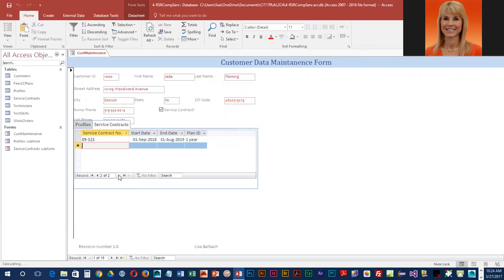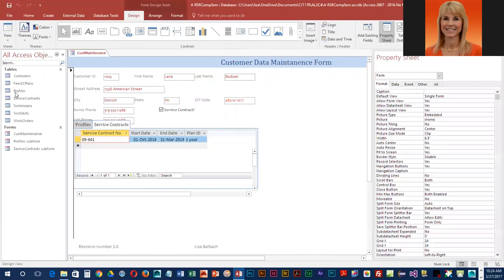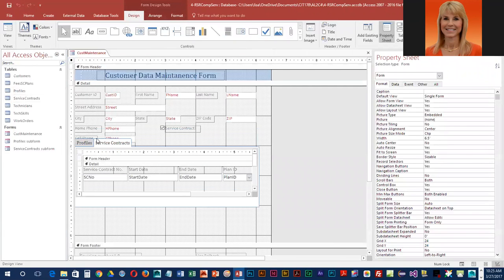And so let's look through. I can see one thing I don't like. The tabs are kind of obscuring cell phone. So I'm going to fix that in a minute. Let's go back over to design view. Yeah, I don't like how that looks.